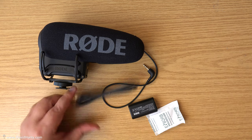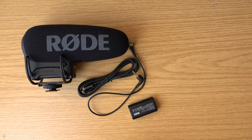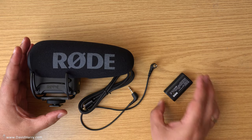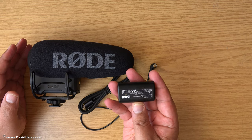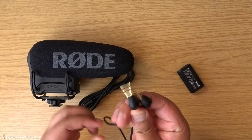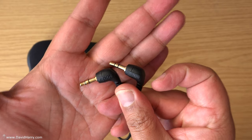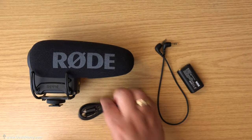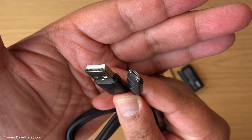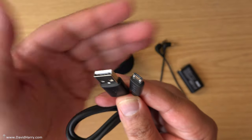So that's all the packaging — and wait, there's a packet of desiccant there. They're not sweets — whatever you do, don't eat them; you'll get a bit of an upset stomach. Okay, so we've got a battery — more on that in a second. We've got a TRS to TRS little 3.5mm patch cable, and also a USB cable, which is specifically for charging the battery when it's inside the microphone.